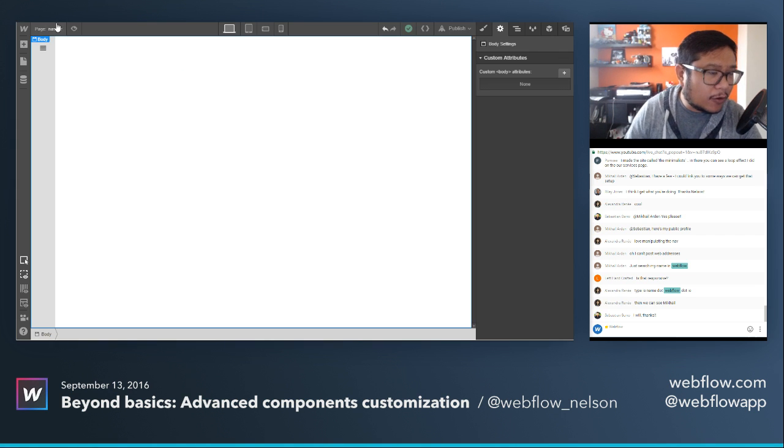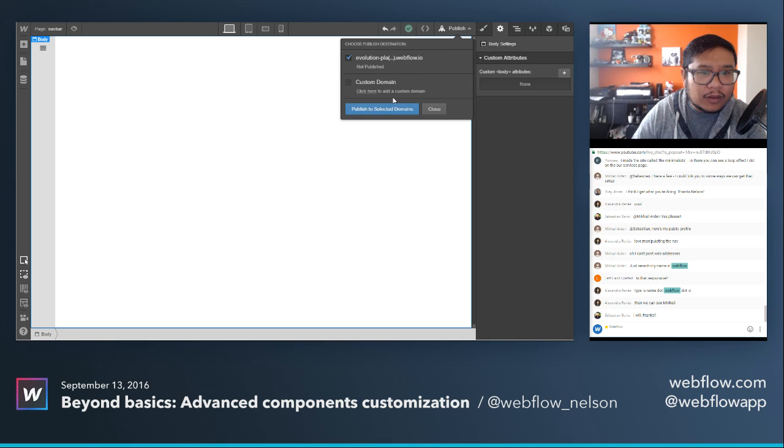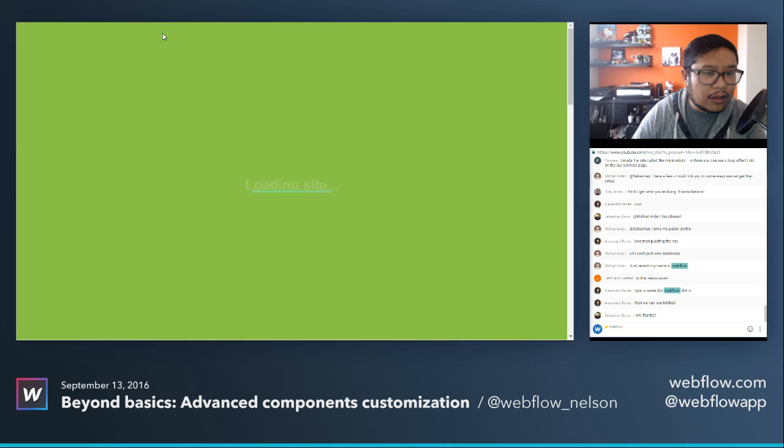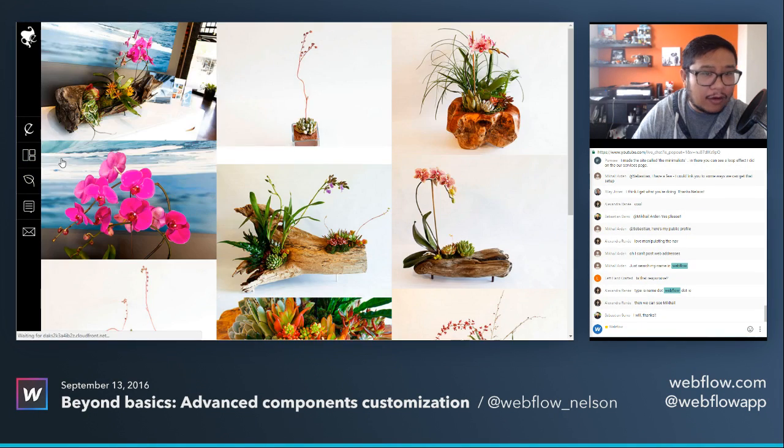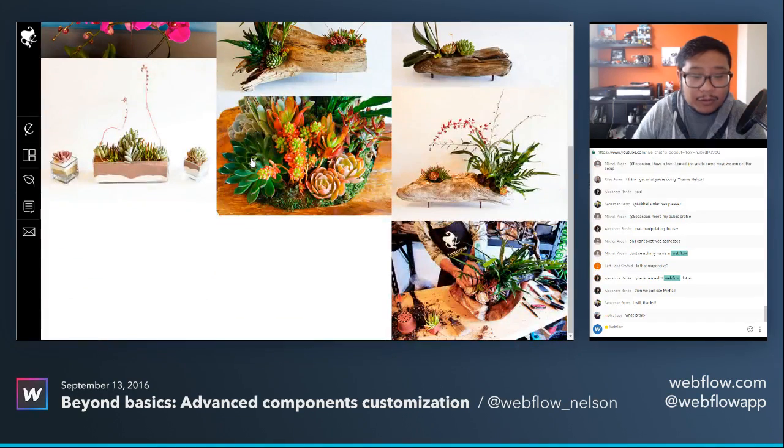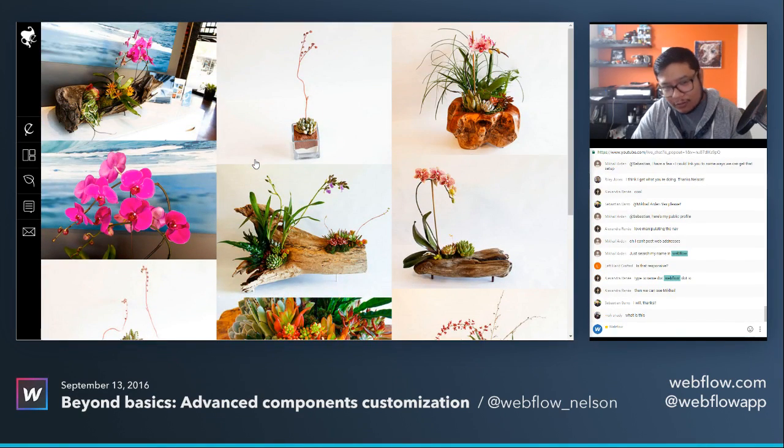Okay, so let me publish this real quick. All right. Cool, done. So this gallery right here, I'm doing that masonry layout without any special code. You can do this with columns, and I'll show you.